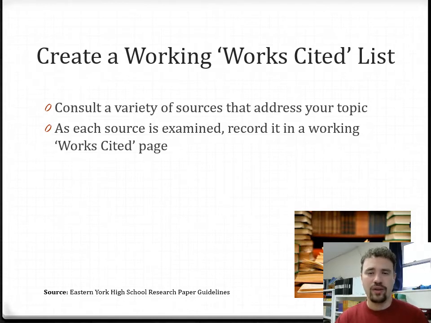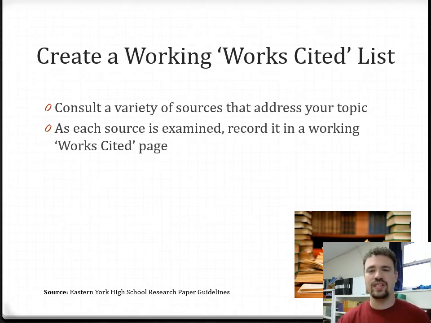So if you're in Microsoft Word, you could keep all your sources on there, and that would also make doing in-text citation really easy. That's probably the one I would recommend, is to do it all in Microsoft Word with their citation machine, if that's the program that you're using, because then you can insert your works cited list and your in-text citations very easily. So that would be my recommendation. But you want to start developing that while you are doing your research.